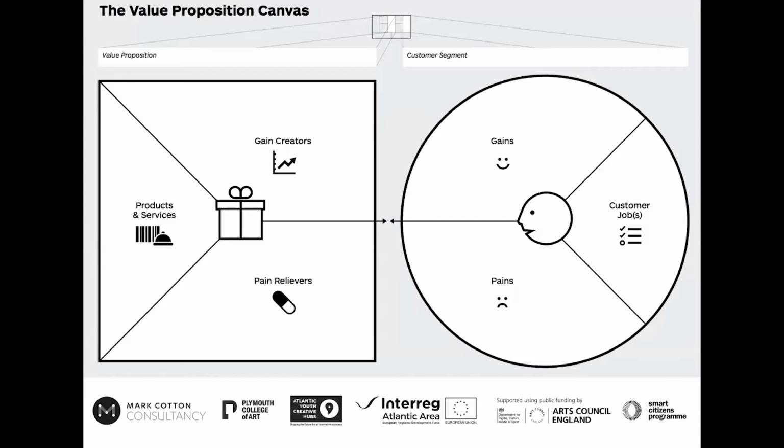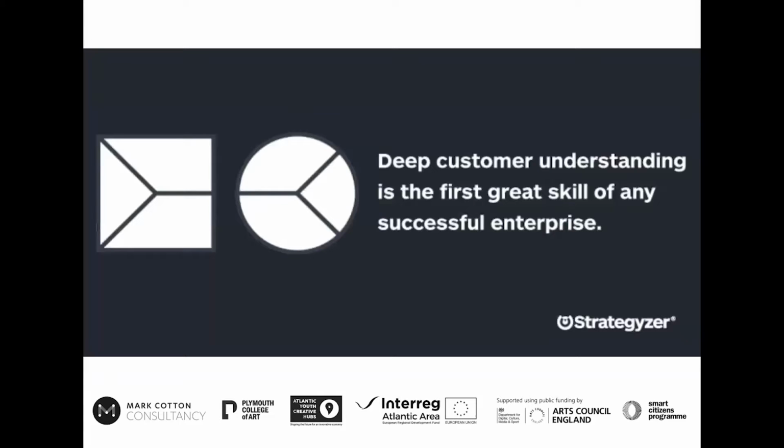You achieve a fit when your value map meets your customer profile and when your products and services produce pain relievers and gain creators that match the jobs, pains, and gains that are important to your customers. Or to put it another way, you design products and services which meet customer needs, satisfy their wants, and allay any fears that they might have.